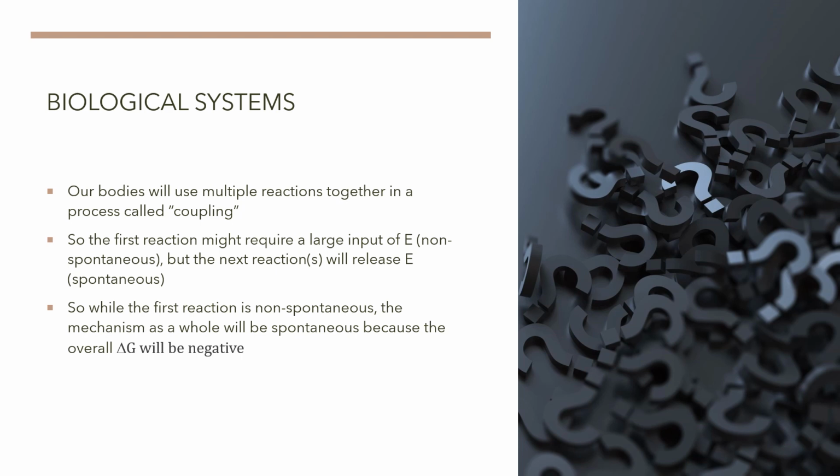But because of what's called coupling, we can combine some reactions that are unfavorable. So if we have a delta G that has a positive value, we could combine that with a delta G that has a negative value. And if that negative value is big enough, I'll write two negatives to make it super big, it would overcome the unfavorability of that non-spontaneous reaction. So in order for a non-spontaneous reaction to occur, you'd have to add energy from an outside source, usually another reaction. And that is the basics behind biological stuff. That's really all you need to know.